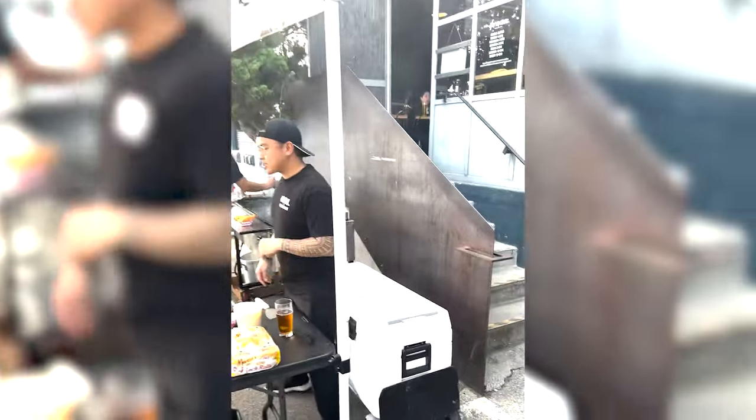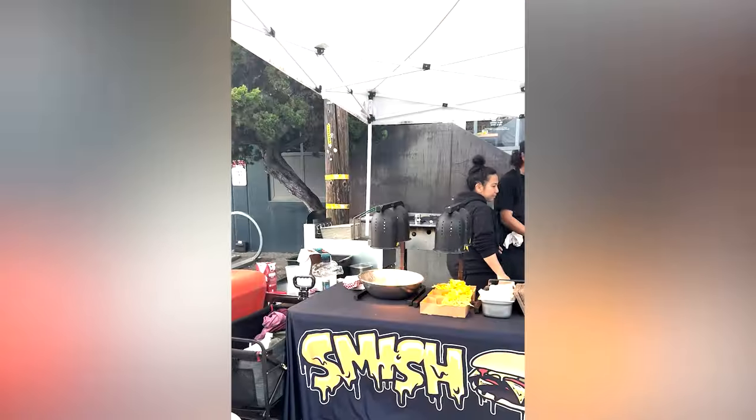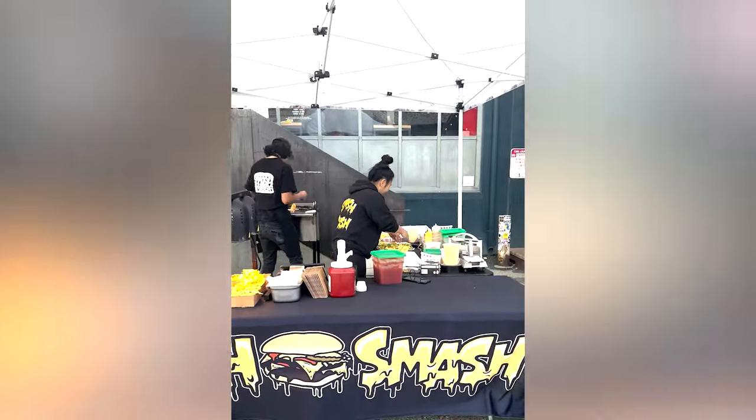This is so good — this is crazy! The beef is nice and crispy from that Maillard reaction, and because I used grass-fed beef, it's got a nice beefy flavor. Honestly, this is one of the best things I've eaten in my entire life, and I'm excited to share this with you — it's probably going to be the best burger of your life too. I want to give a big shout out to Smish Mash for introducing me to this burger, and for helping me work on the line cooking with them and learning how to cook some of their burgers. Thank you Smish Mash, thank you Chef Vic and Amy — I'll see you on the line soon.